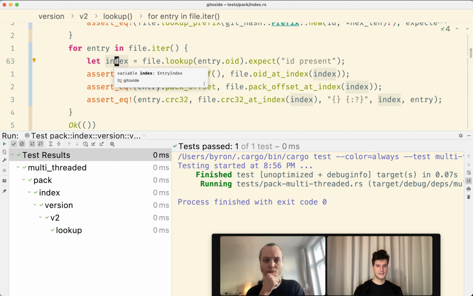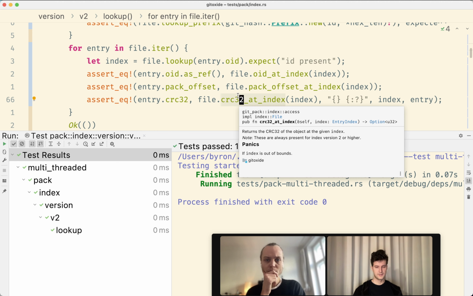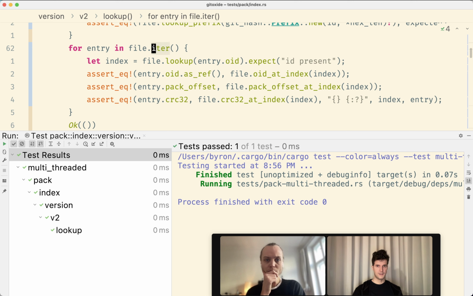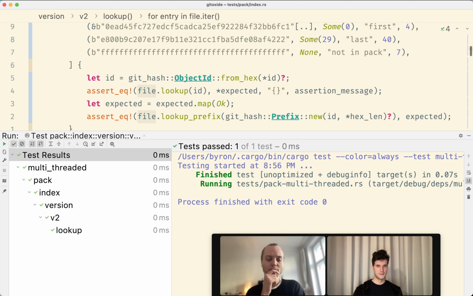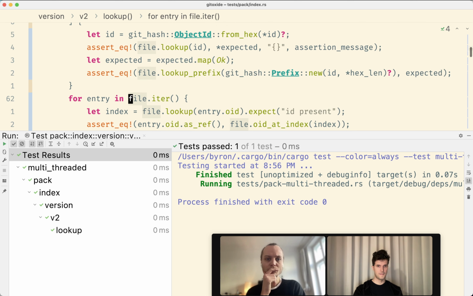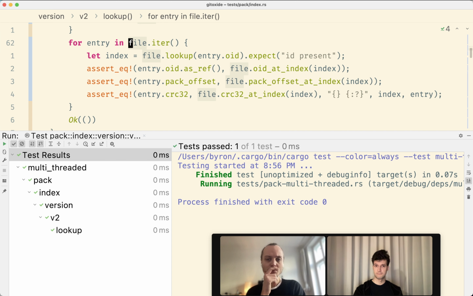So the index we get here should be the same index that we get for a prefix search. And then we can probably alter the hex length to not make it static like before. Maybe.